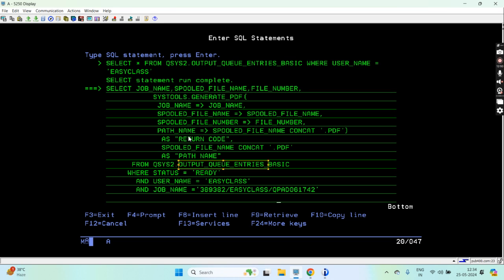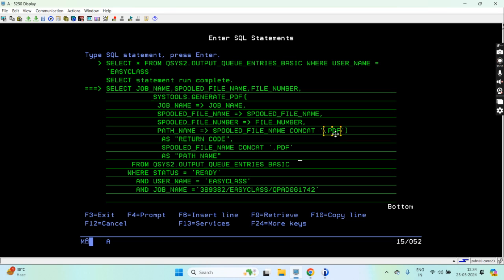And the path name is something I can give, because I'm not going to give slash home slash easy class. That's the default path, so that is automatically handled. I'm going to give the spool file name and concat it with .pdf.